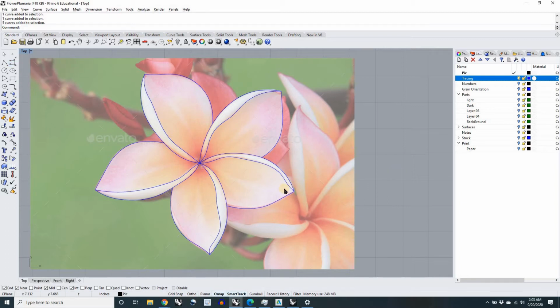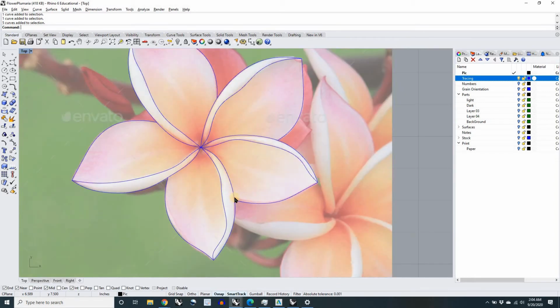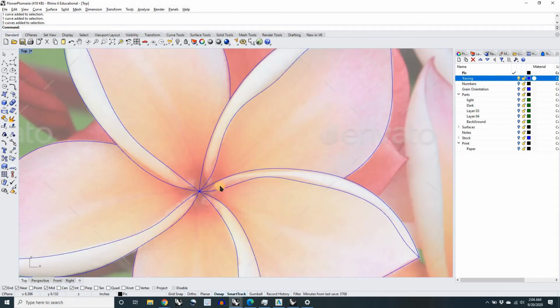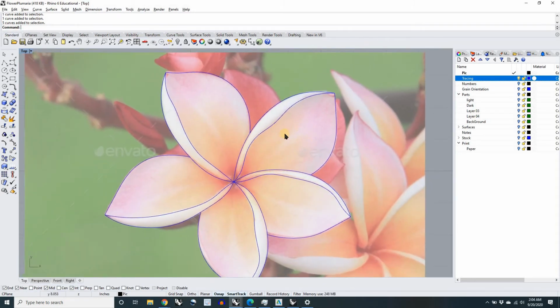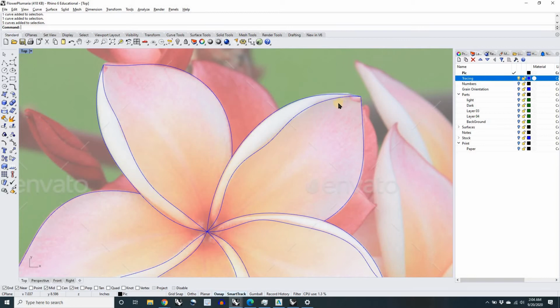We made sure to take advantage of snaps so that we did not have any open sections. Everything was properly closed, and that's going to make our life easier in the future. So it looks good visually. Every part is defined. We know that these are going to be our light parts. These are going to be our dark parts. These are the dividing lines between those two pieces of material, whatever they may be.